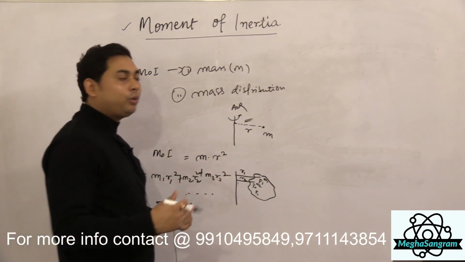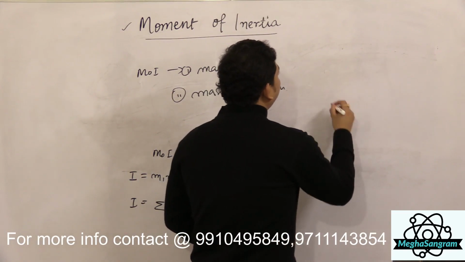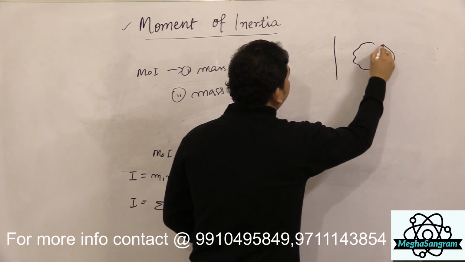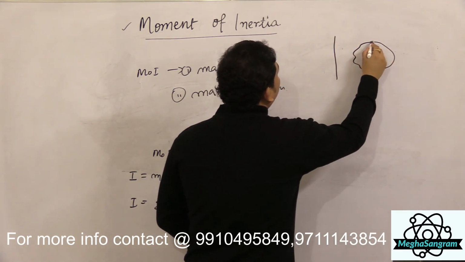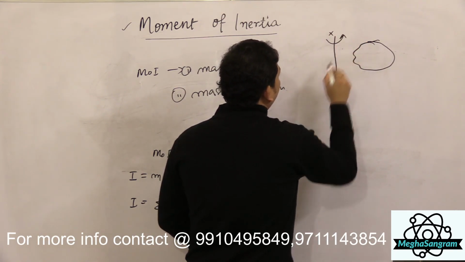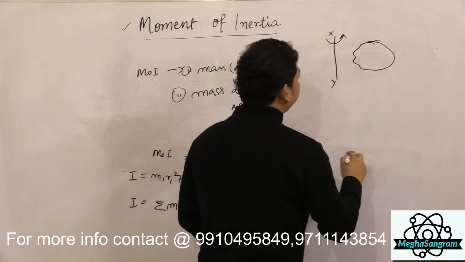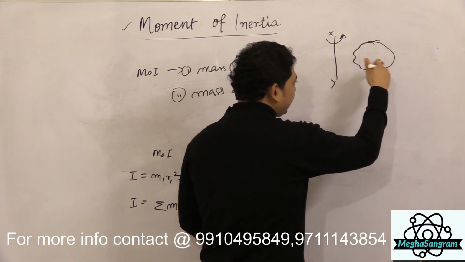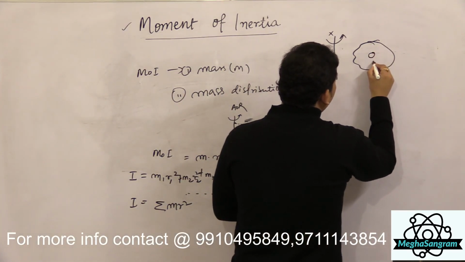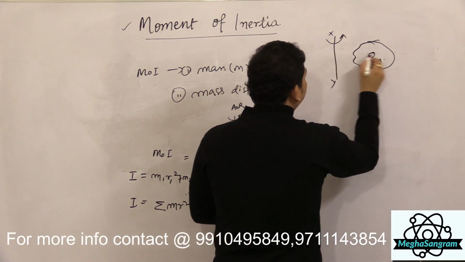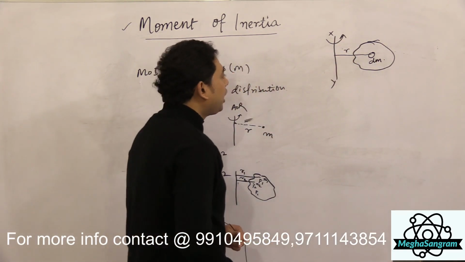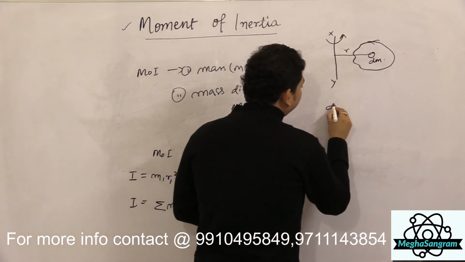What if we do not know the individual masses of a rigid body? In that case, for the moment of inertia of a rigid body which is revolving around an axis of rotation, let's say xy, in anti-clockwise direction, we have to divide this rigid body in such a way that each particle consists of an elemental mass. Let's say the elemental mass is located at r distance from the axis of rotation. Then how to calculate the elemental mass?